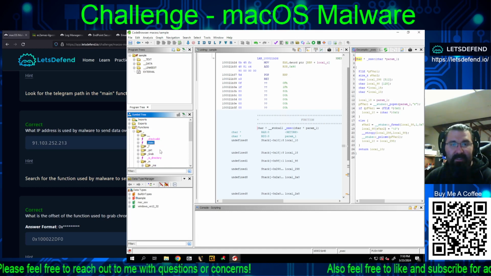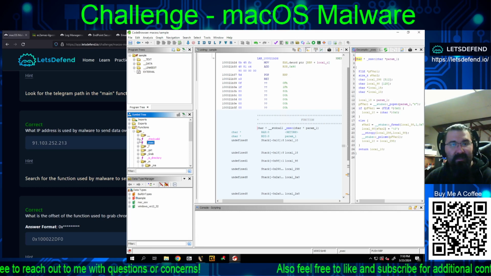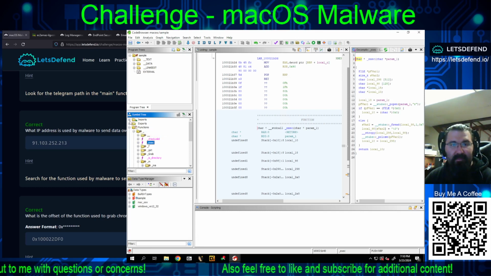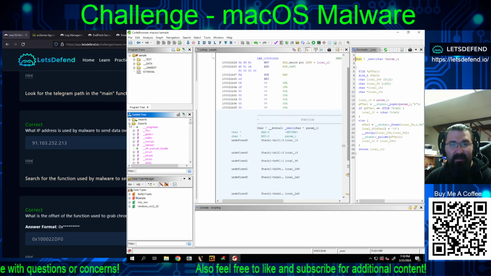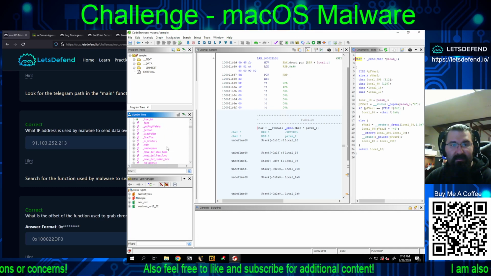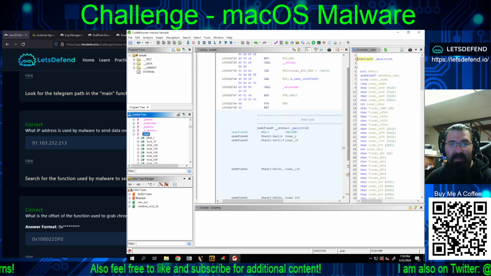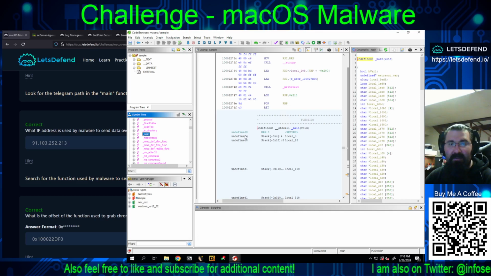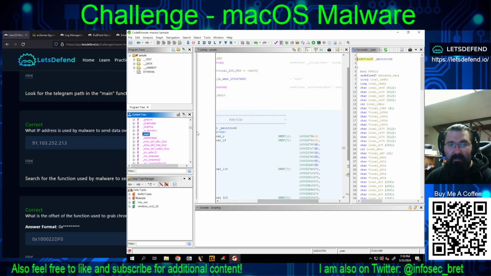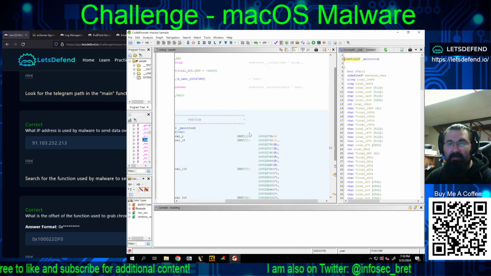Which might be the whole reason why they suggested to use IDA as opposed to... Unless I'm missing something in regards to how this would theoretically work. I mean, we got underscore main here. There's main. So we're going to make that side smaller.